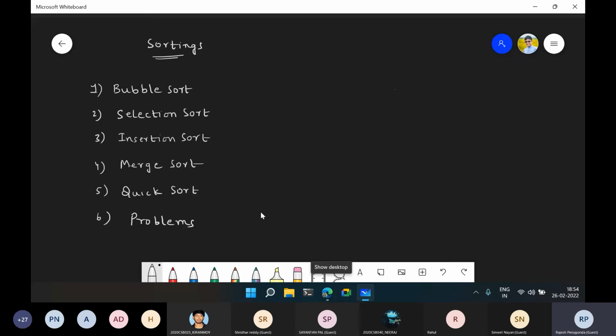While doing CP, in some problems you may be required to sort the input that you are given. Like if you are given an array and you sort it, you will get the solution in an efficient way. Every problem has some brute force method, but in CP we don't want to use brute force. So some problems require sorting. Today we are going to see bubble sort, then selection sort, insertion sort, merge sort, quick sort, and let's take two basic problems from CP. We have some beginners also, so I took some basic problems which use sorting so that you can understand why sorting is important.